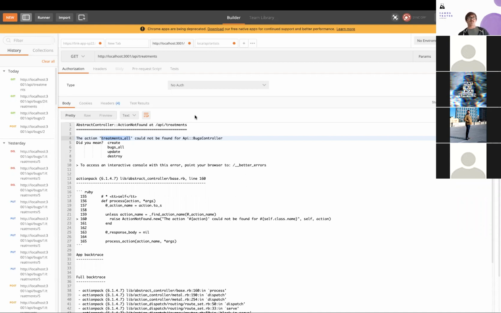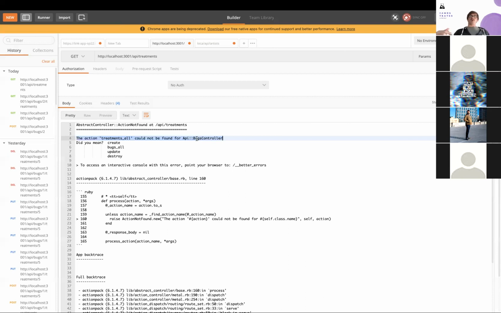Because you don't have it. When you read these errors, really read them as literally as you can. So you have to go to your bugs controller and put treatments inside of it. That's one way I could fix it.